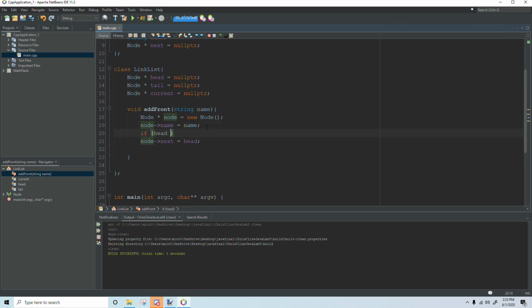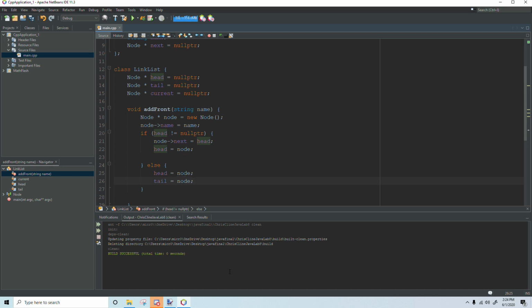So we'll put in an if statement there. If the head does not equal null, node's next equals the head. The next thing we need to do is change the head pointer to our new node. So we will say head equals node. And that adds node to the front of our list, and it moves our head pointer to the new node. That's pretty simple. What if the head is null pointer though? So in other words, we have no list. We will say else, head equals node. And if we have no head, we also have no tail. So it's important to say that tail equals node.